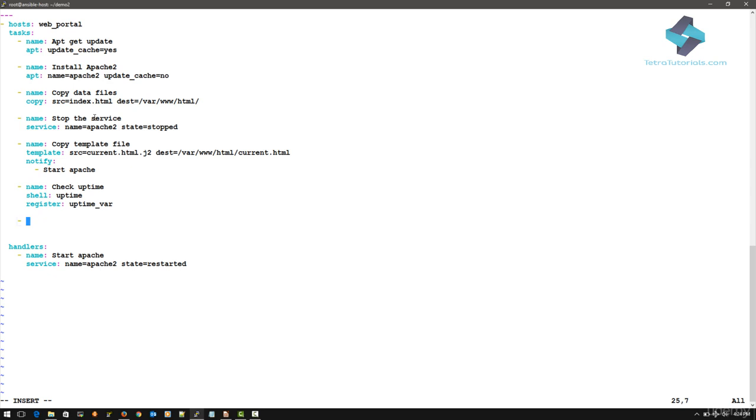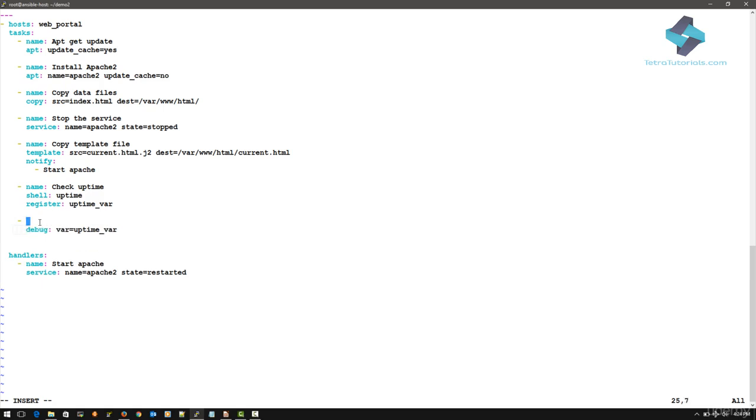So let's configure our command. debug: var=uptime_var. So here we are asking the debug module to print out the value of the uptime_var. Now we need to name the task, even though it is not mandatory to name the tasks.